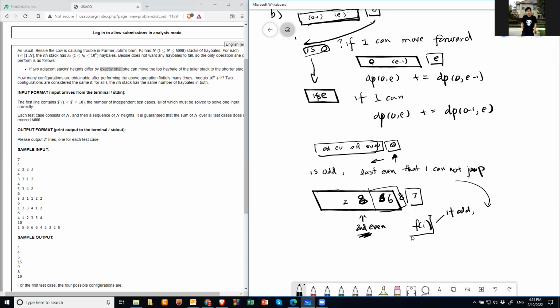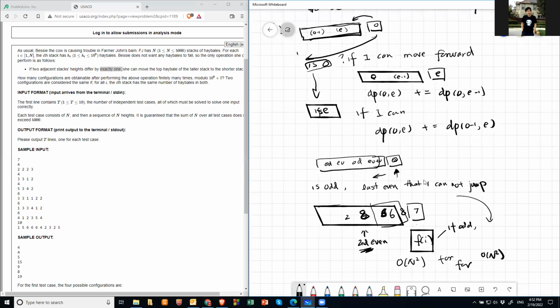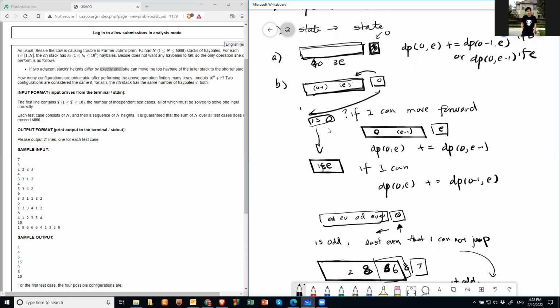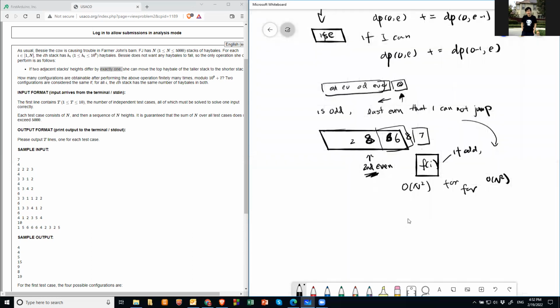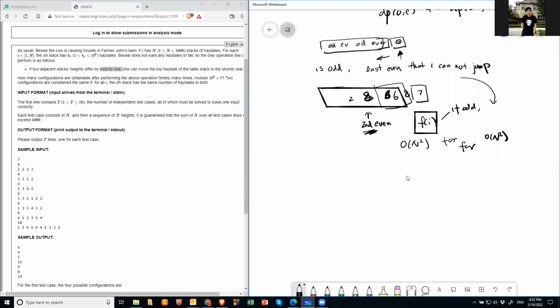So this number I just need to calculate once. O(n) squared is a double for loop, right? For every one of them, I look at everything before. I probably could use a segment tree to make it faster, but n squared is enough, so I don't care. So this I calculate once. Once I've calculated that, then I do this dp. Okay, so then I solve it.